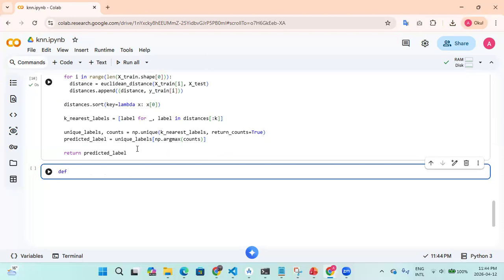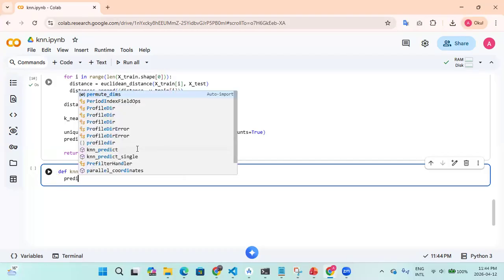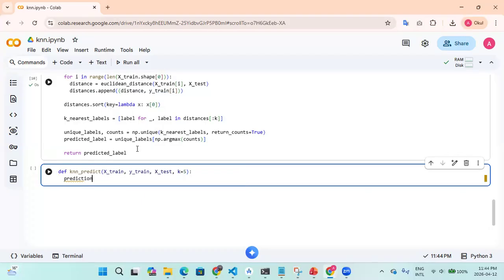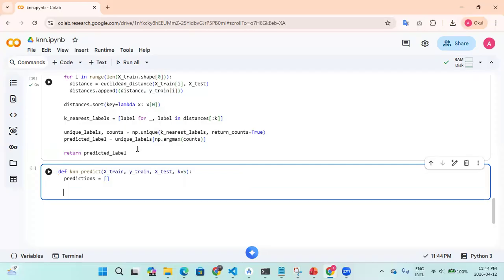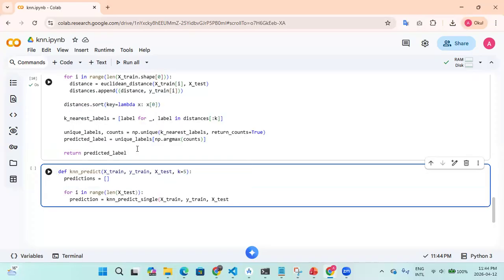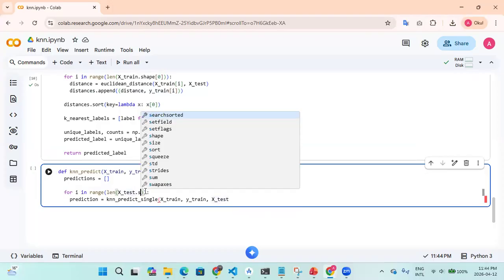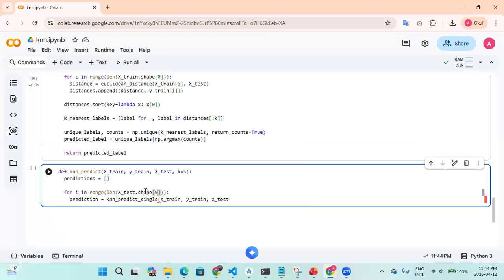So we need to define a new function. knn predict will take x train and y train and x test and k equal 5, and we need to make predictions for i in range len x test dot shape 0.